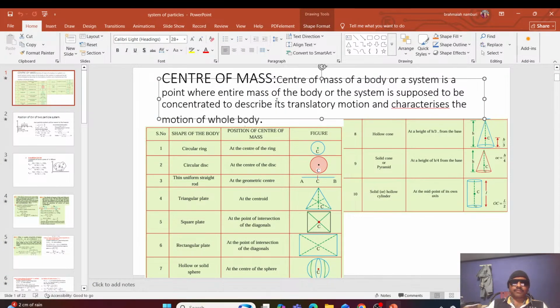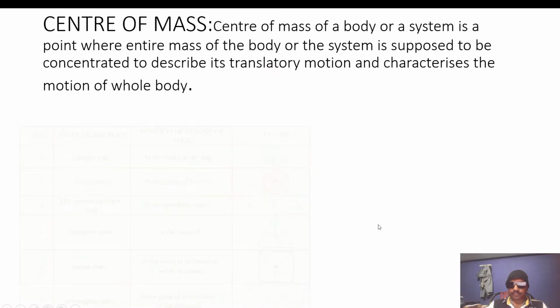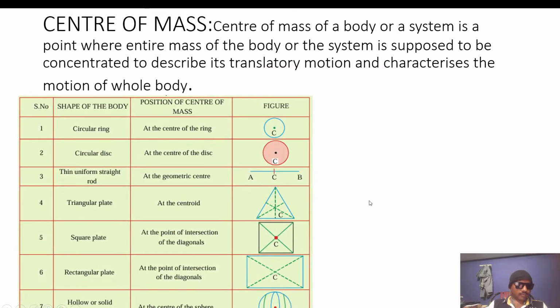Okay. Look at this. This is the center of mass. Just quick revision. I will not take much more time. Just what is what. That's all. So look at this circular ring. Center of mass is the center. The material follows the line of symmetry property. Center of mass is exactly the center only.